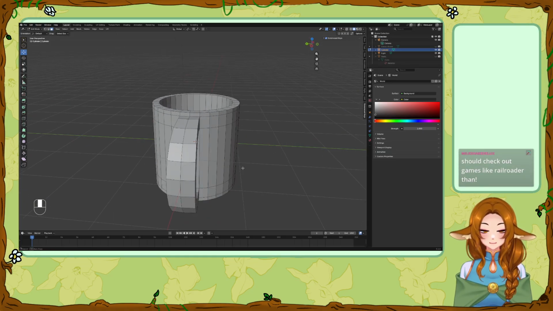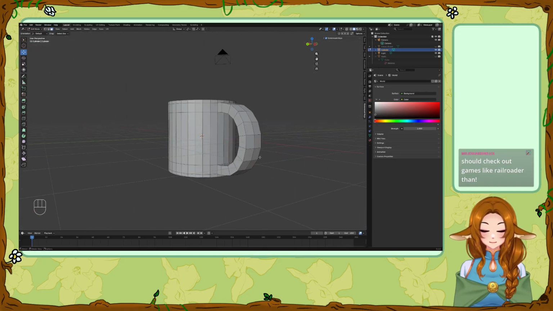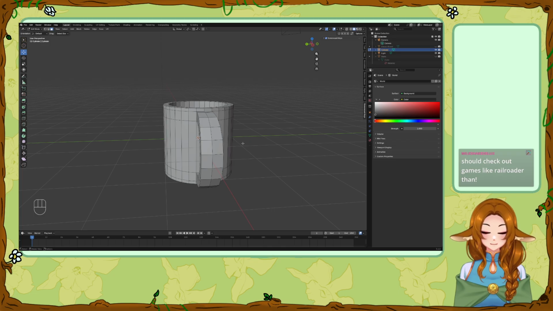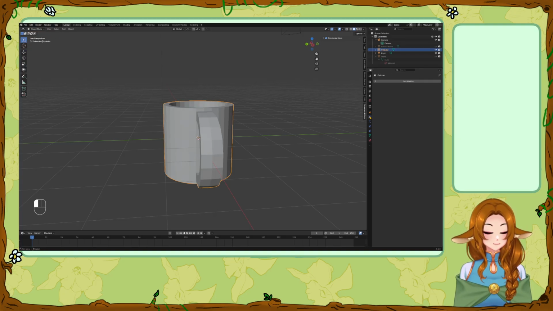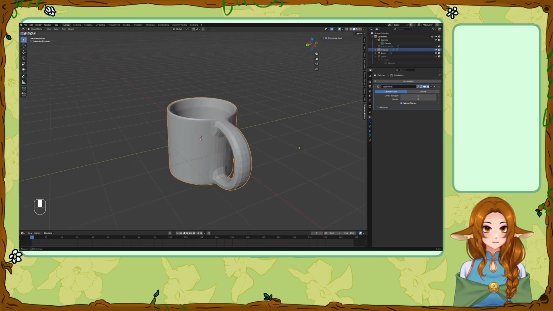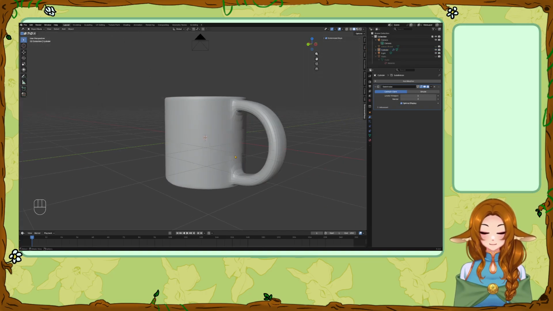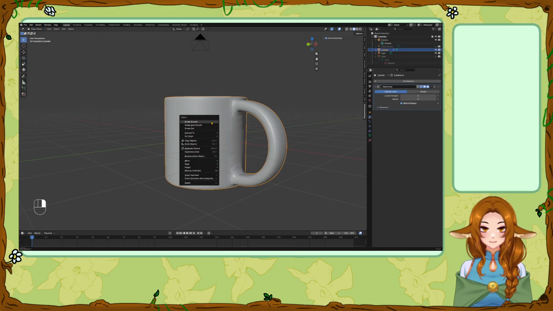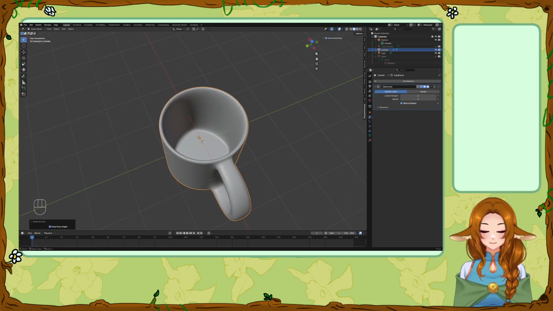Alright, so that's how... There it is. I'm gonna smooth it out. Ooh, modifiers already. Fun, fun. Modifiers. I'm gonna do a subdivision. Whoa, look at that. Shade smooth. Yeah, it seems a little bit wonky on this one.